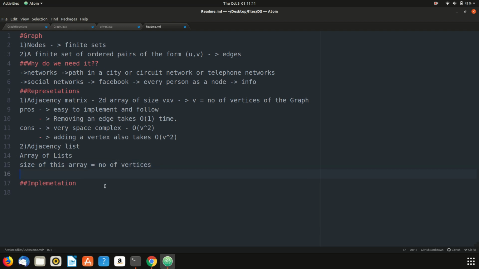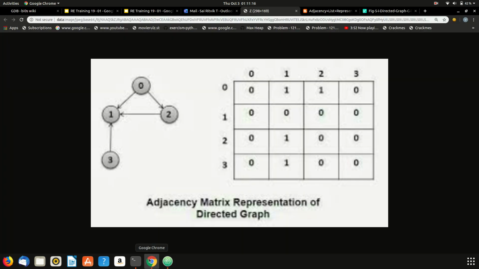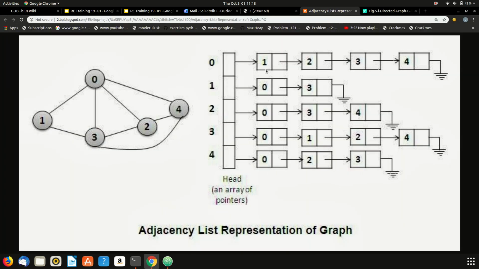Let us see an image that can help us understand the adjacency list in a more clear way. In this undirected graph, we see 5 nodes. The adjacency list can be represented as whatever nodes are connected to the given node.